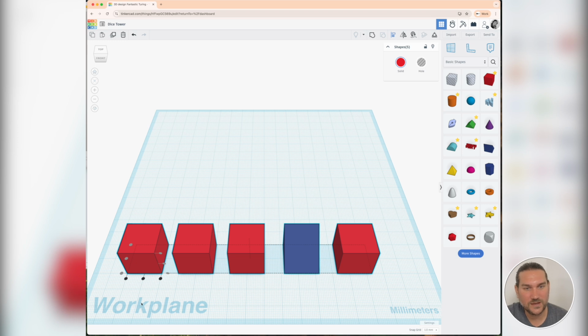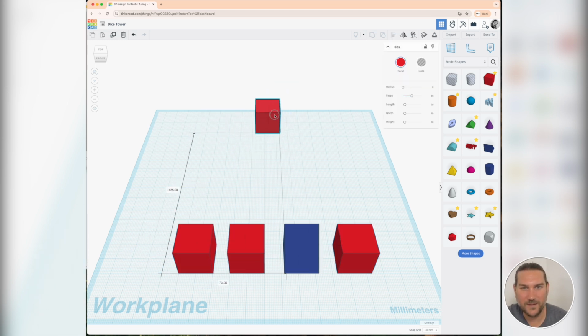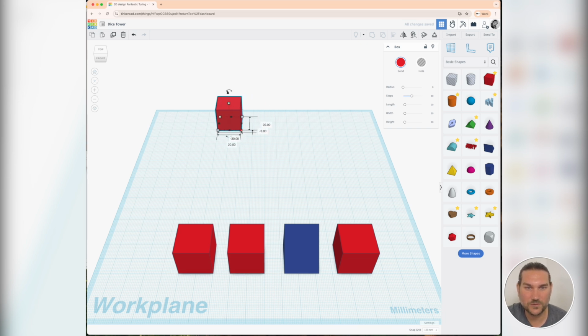can do this. Now, there are, of course, alternative ways that you can create your own dice towers and customize them to yourself, but if you're following along with me, here's how I make a simple dice tower. First, I'm going to be utilizing one of the blocks, and I'm going to put it in the back of the workspace here, just so that when we do the adjustments, we're not interfering with any of the other blocks.